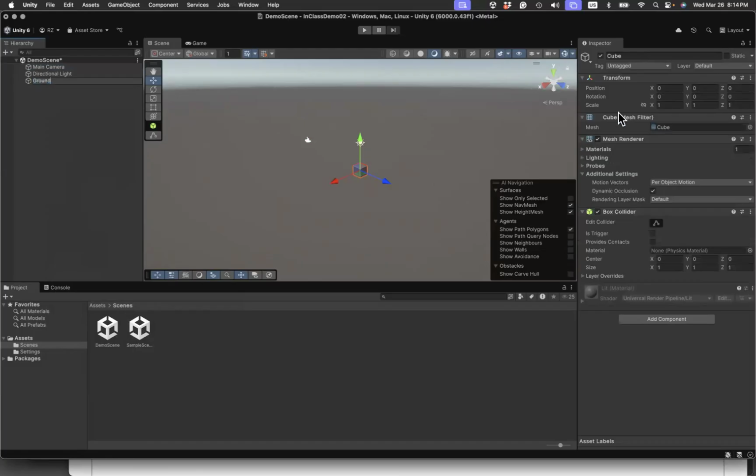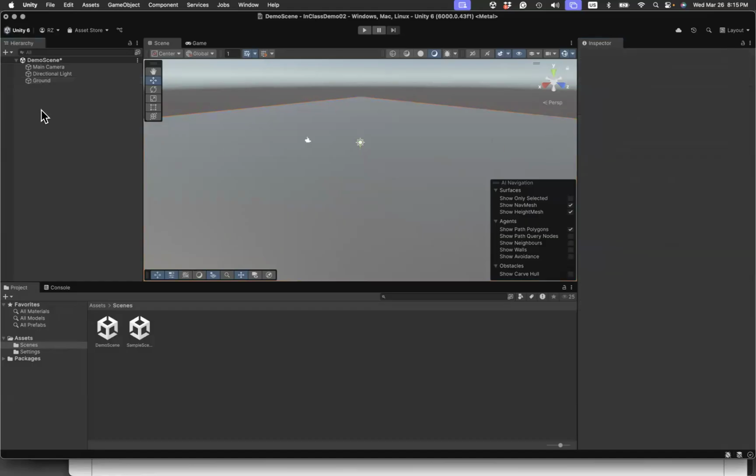And I'll have it be 100 by 100 meters, keeping the Y coordinate just at 1 meter, because it doesn't need, unless I want to dig into the ground, I'll just leave it as that.